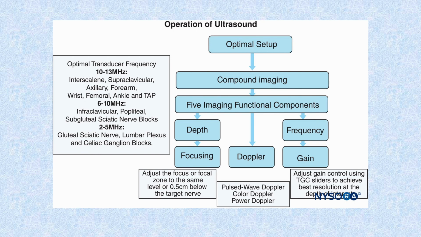And you can use gain to increase your brightness. If you have already selected the correct probe, and your image is still very dark, you cannot see anything, then you adjust your gain. Some machines have automatic gain, some have a rotary knob to increase the gain of the whole image, or you can use the slider knob to increase it layer by layer. Then focusing, you want to focus on which image, you can also adjust. Then maybe you want to identify a vessel, then you can use Doppler.